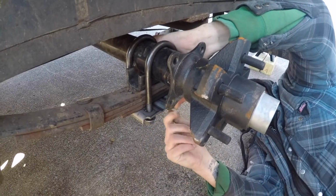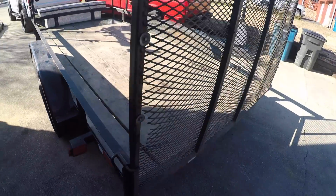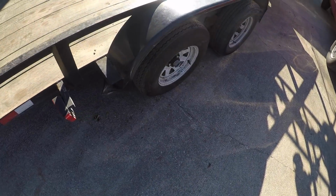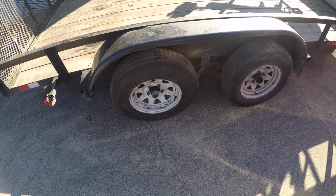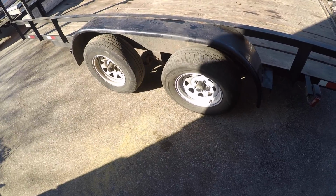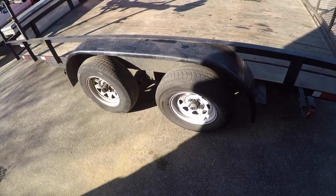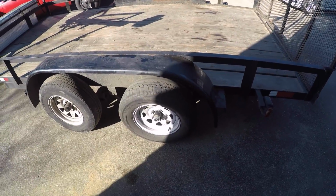It goes easier. And there you have it, ninjas. It's a wrap. That was not bad at all, what we both thought it would be, mainly just because we've never done it, so we didn't know what to expect. But it is replaced. Tires are back on. I'm guessing Pizza put the old one where the new one was. We're ready to roll. It's early enough in the day, I think we're going to go ahead and load up the mowers and go knock out a few yards.